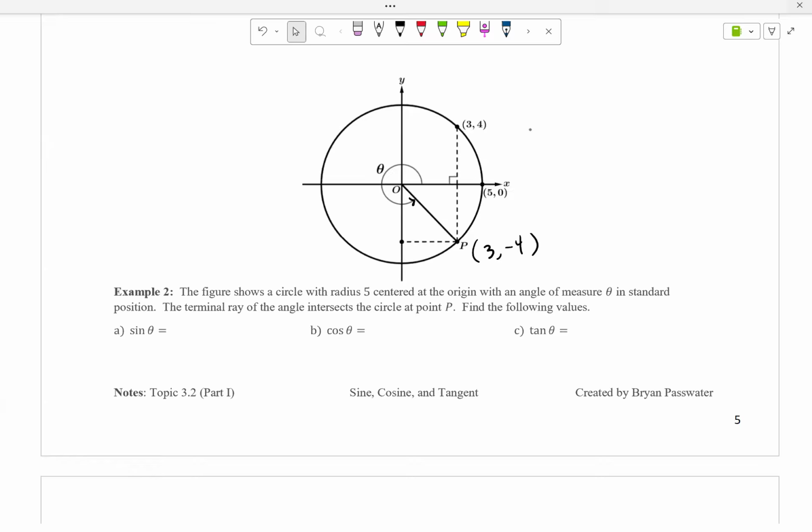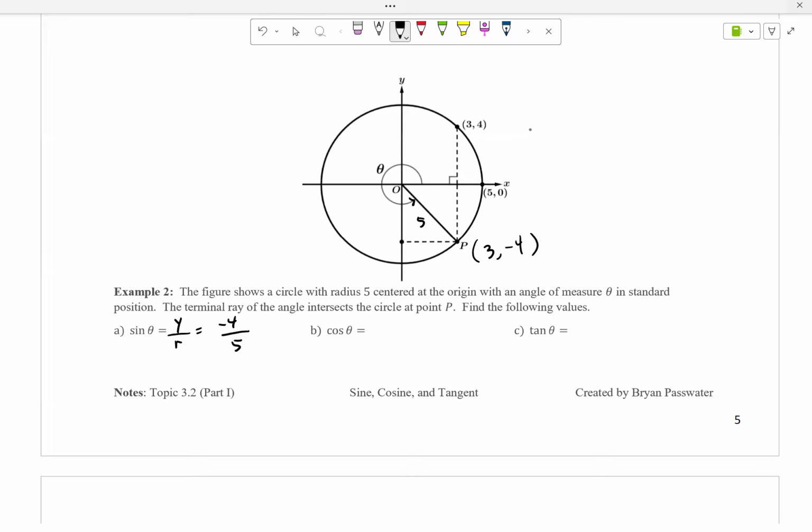Nice. On the top, I need to see a -4. Is that right on top? And the bottom is a 5. Does that make sense? The hypotenuse is always positive. Now remember, the definition of sine is just y over r. So simply all you have to do is take that y value, -4, and put it over the radius, which we know is 5. And that's it. There's no other work to be done.